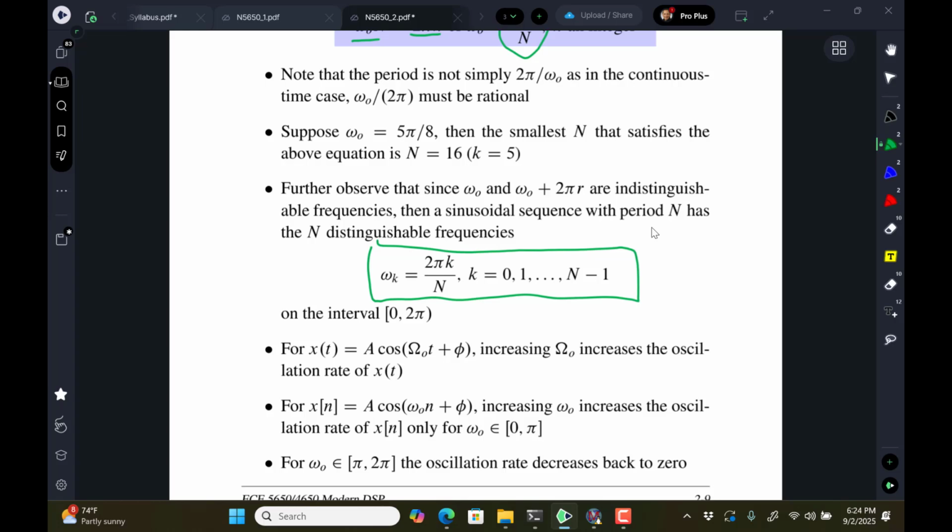A continuous time sinusoid, like I'm just thinking of the function generator in the lab, or maybe me playing a note on my trombone or something. It's a periodic signal. It's just the nature of it. As long as my embouchure can produce a steady tone, it's periodic, but a function generator, you trust it to produce a nice periodic signal. A sequence in the discrete time domain is not always periodic.